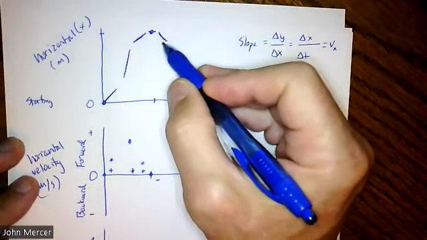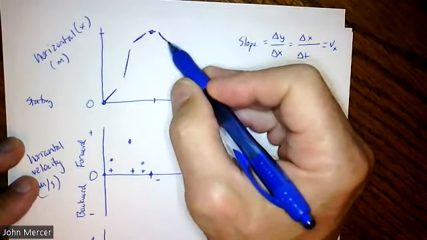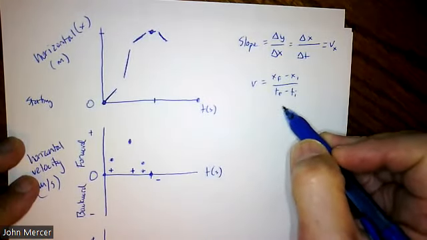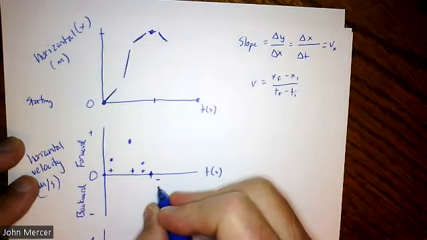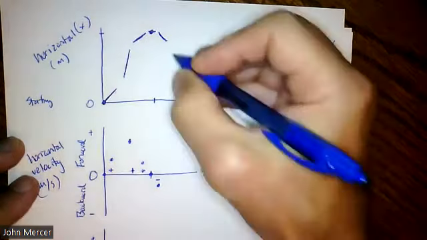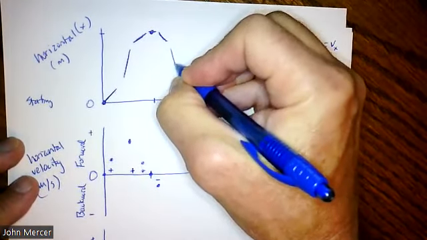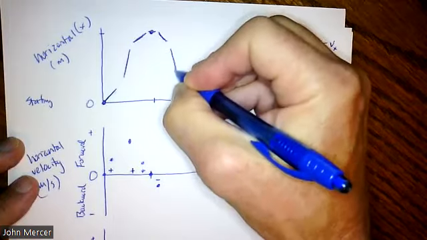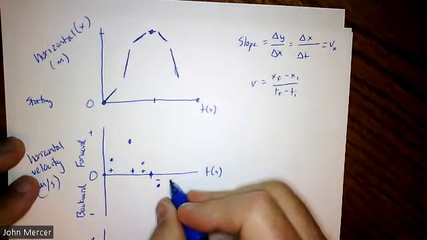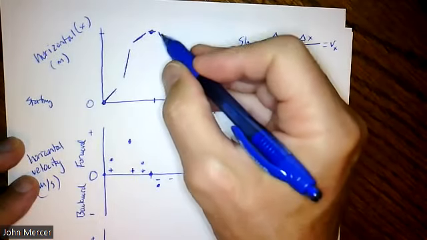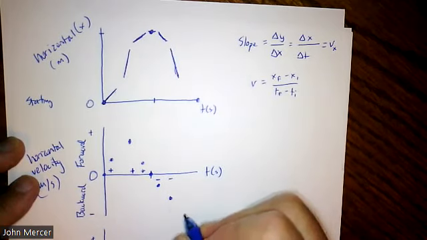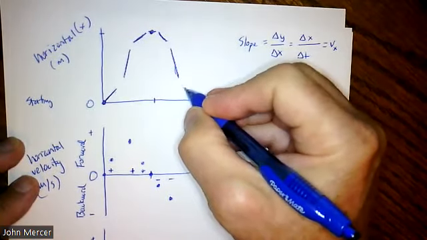And now I can calculate the steepness of that slope by calculating xf minus xi divided by the change in time. And I'm just going to put a number down here, or some value representing that dot right there. Now I'm going to run faster, so I'm going to have a steeper downward slope. What direction is that slope? It's negative. The steepness of that is greater than the steepness of that, so I'm going to have a greater negative velocity.